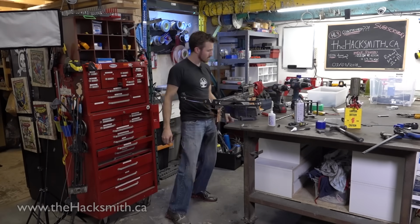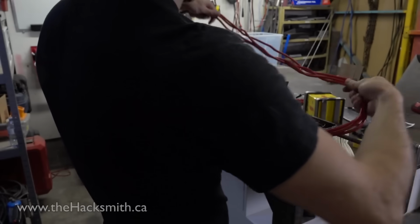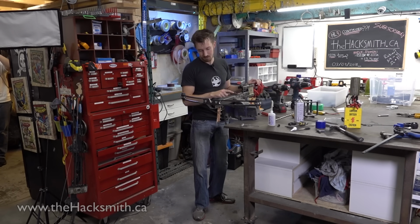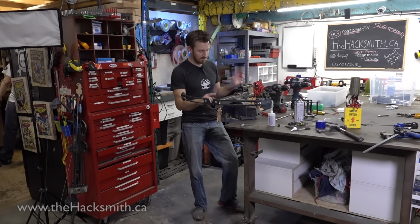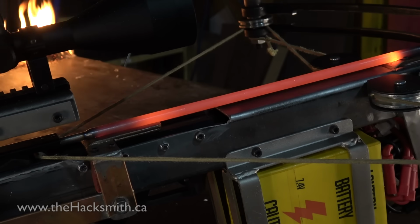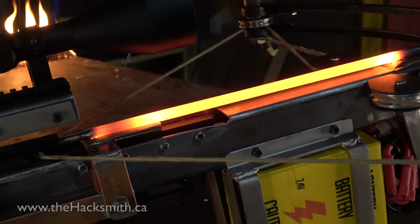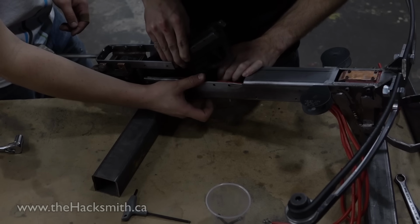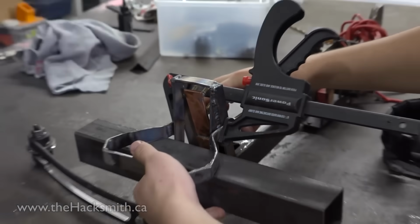So we still need to connect the power wires from the battery to the contactor, which connects to this copper bus bar here, and then the battery connects directly to the bus bar in the front, making a short on the rebar in between them. Before we do that, because we're going to have to take apart the entire gun to fit the wire through the inside, we've got to add a stirrup so we can actually load this thing.